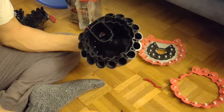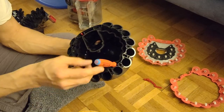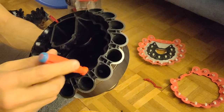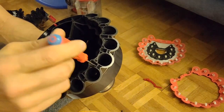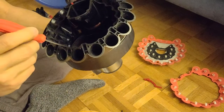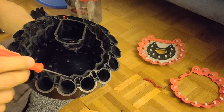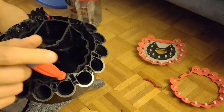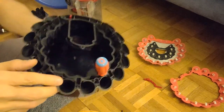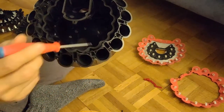So the only way the air can come up is in here, where I stuck in the screwdriver. So the air has to come up in here. Well, obviously outside it cannot. So this is the only way here on this line here, between this line here where I put it inside. I don't know if you can see it now. So the air has to travel up here.